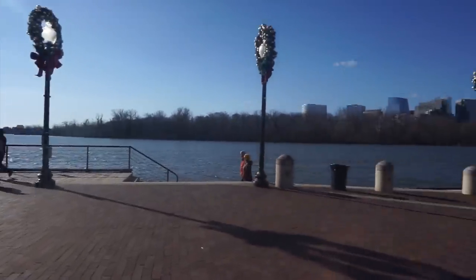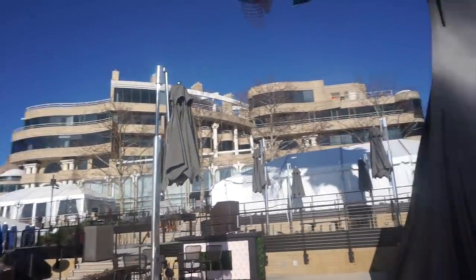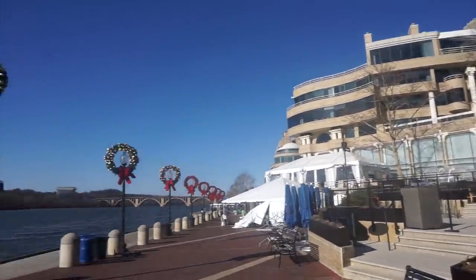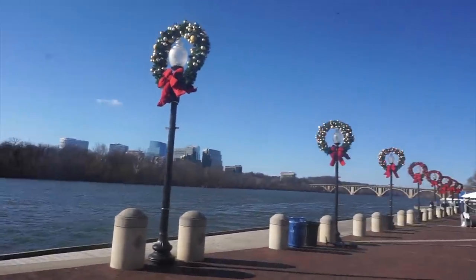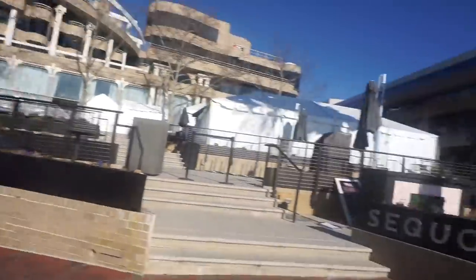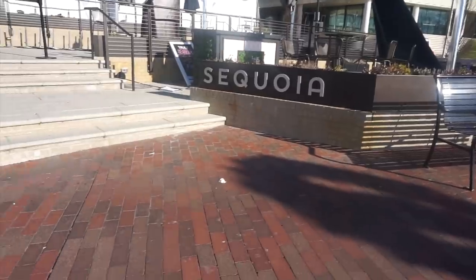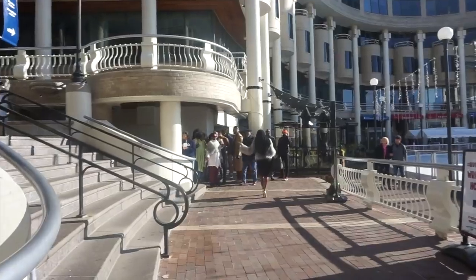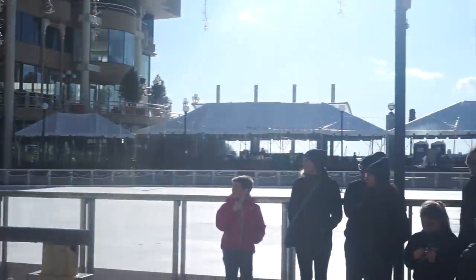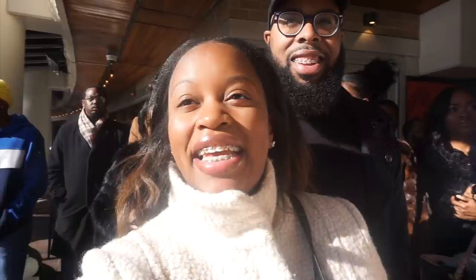Look at this waterfront. It is just beautiful. Wow, this is gorgeous. This is just beautiful, and it's not too cold either. It's a beautiful day. The sun is out. Oh, Sequoia's right here. He's trying to get this together. This is such a beautiful thing. Rick and Kelsey are on the way. We're so excited. All right, y'all. We'll be back in a second.